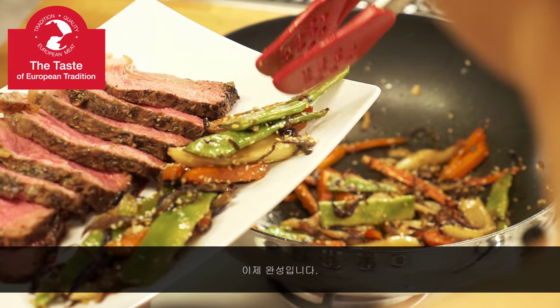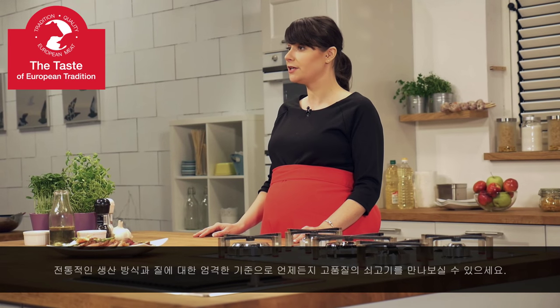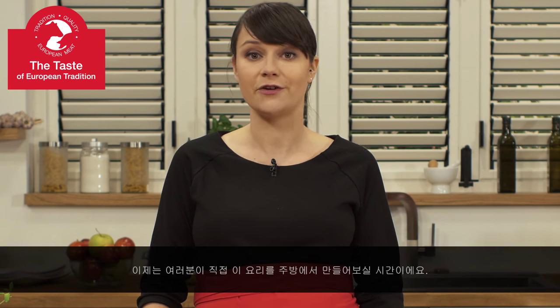Our dish is ready. I strongly encourage you to try European beef as this is a product of high quality which I love. Traditional way of production and strict quality standards guarantee that every time you reach for European beef, you will get the same high quality product. And now it's time for you to try this dish in your own kitchen.